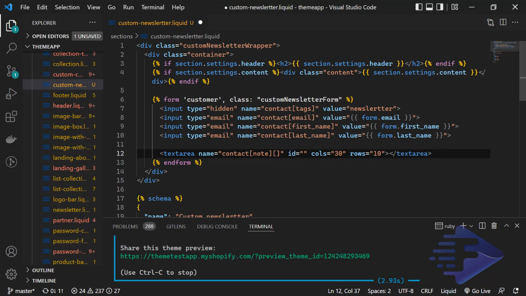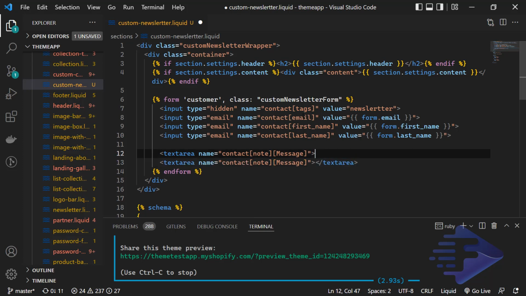This can be anything else, but custom note is predefined, and in this square brackets this can be anything. So let's say I want to add message, I'm going to say message, we no need anything here.